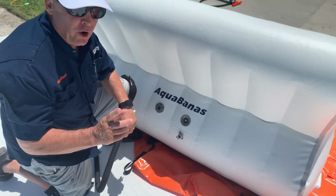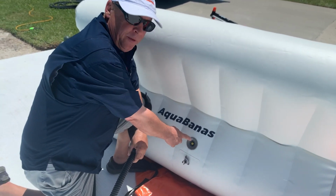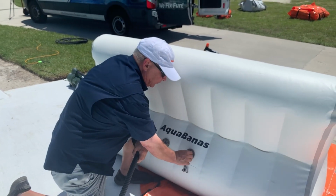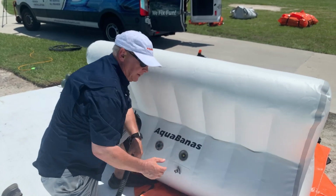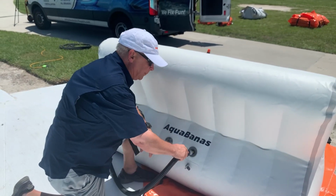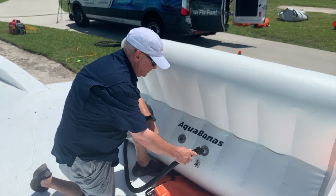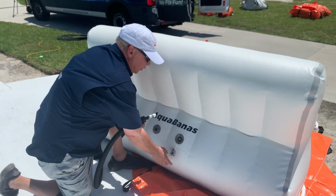One thing I haven't mentioned on any of the videos, right here, the way this valve works is if you wanna open this valve to let air out, you push it in and you turn it like this, and it'll stay open. Then you turn it back and close it. So I'm gonna go ahead and top it back off again. Watch the valve. There you go. Now you know it's full.